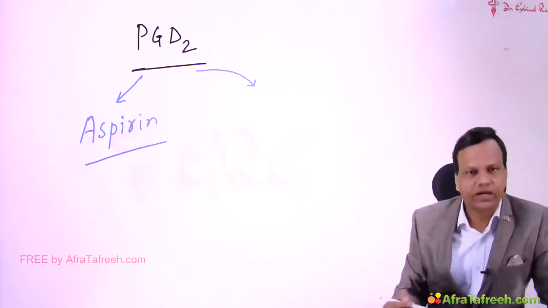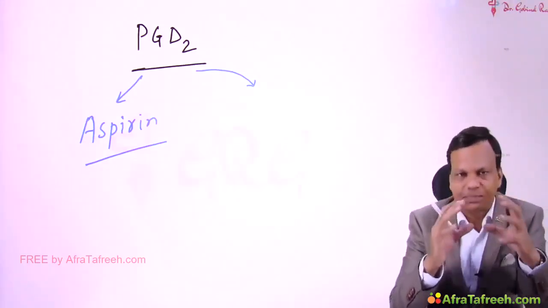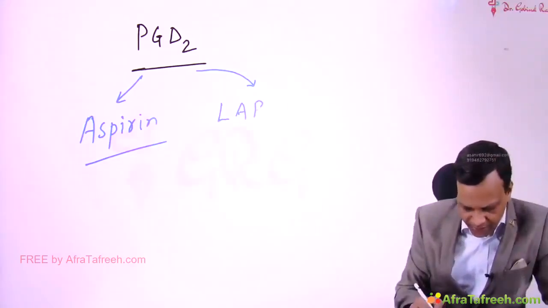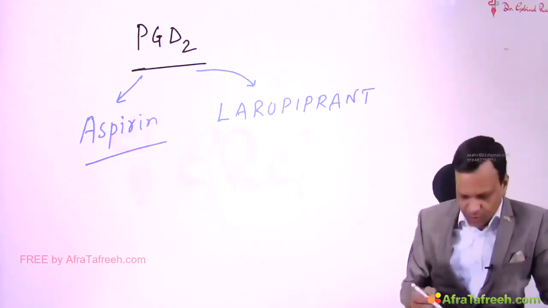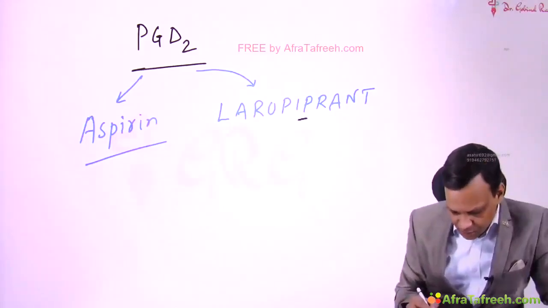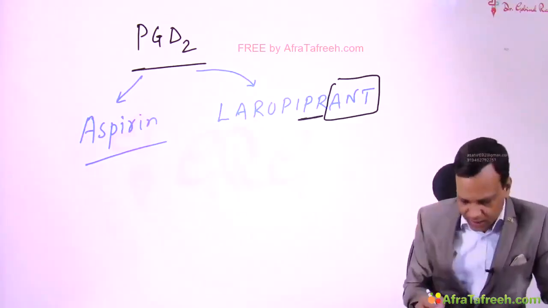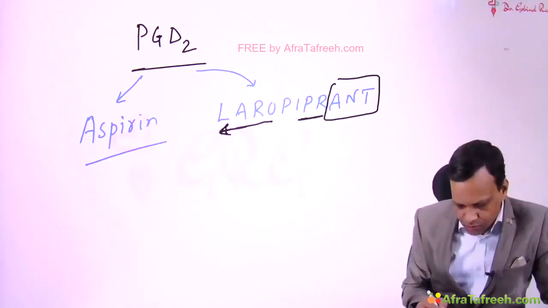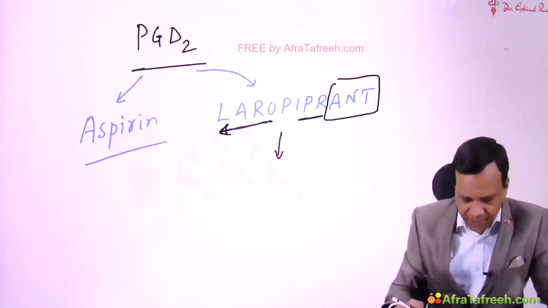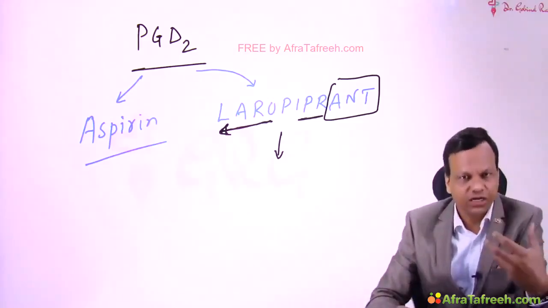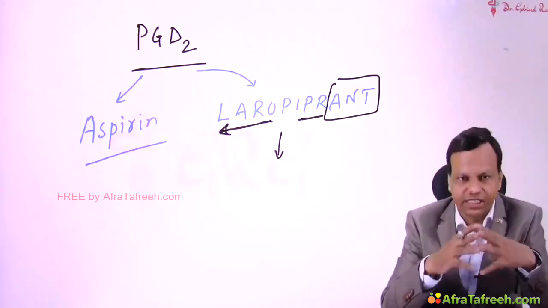Recently we have developed one more drug which is a prostaglandin D2 antagonist. It inhibits the PGD2 receptors, and that drug is called laropiprant. Laropiprant, as the name tells, LA, P means prostaglandin, ANT means antagonist. It is a prostaglandin D2 antagonist and it is given by the oral route. So the prostaglandin antagonist which can be given orally is laropiprant. It is specifically indicated for niacin induced flushing or itching because it will block the action of PGD2, so it can be used to decrease flushing and itching.